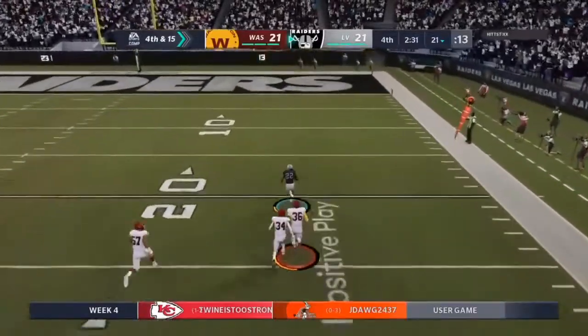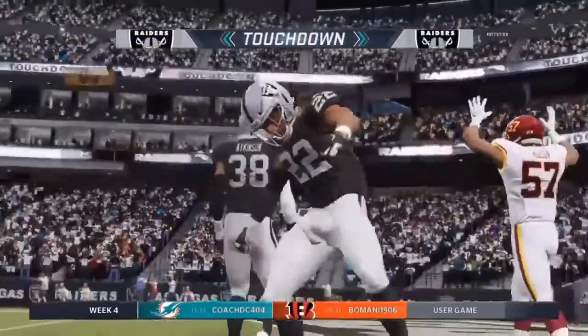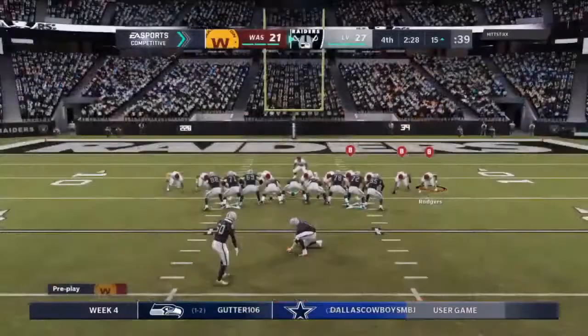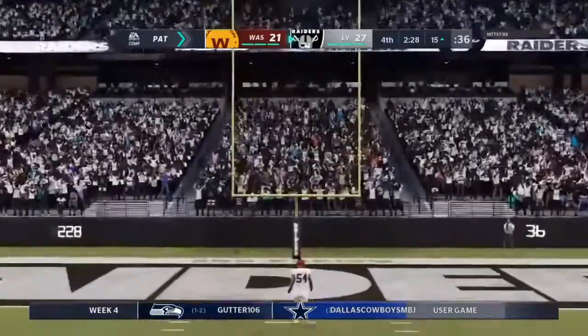And he's got daylight. It's a foot race. And he will score. Touchdown, Las Vegas. A 77-yard punt return. And the Raiders have moved out in front. For the extra point. And how about that play right there?